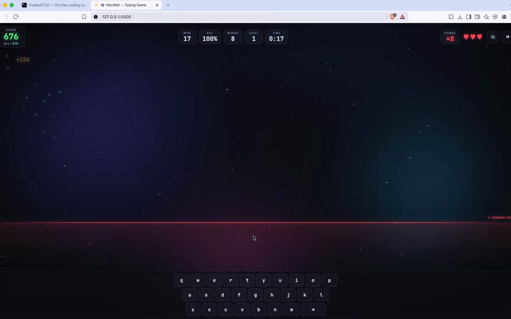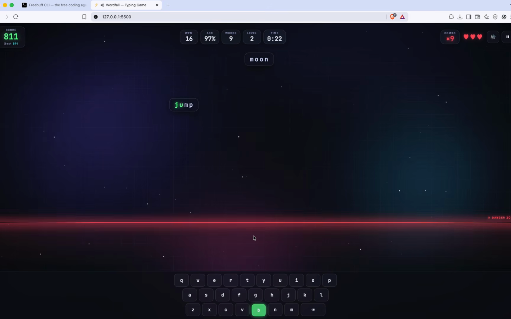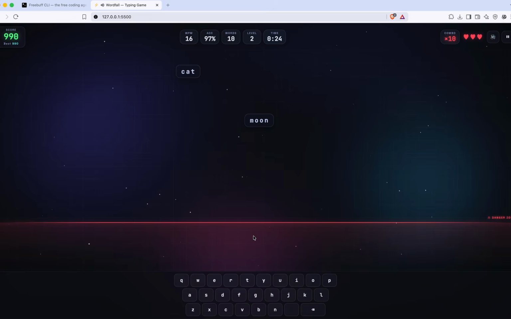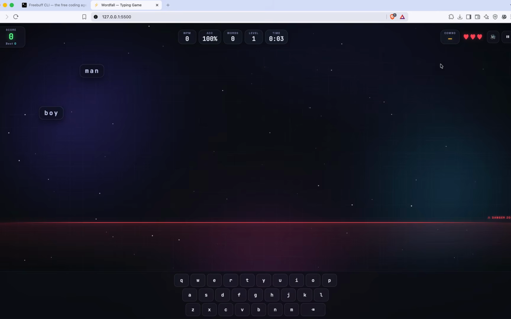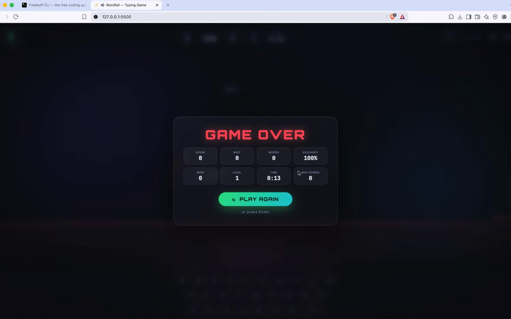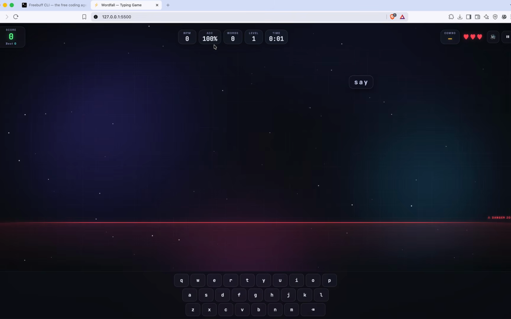You can get points when your level increases. The game is difficult. Okay, you get 3 lives here. If these 3 ticks cross this red line, then your game is over. You can see 1, your 1 life is gone, 2, 3, your game is over. Play again. Here is the accuracy. If you make a mistake on any word, then your accuracy decreases. Word, level, time, it built a fully functional, awesome game.